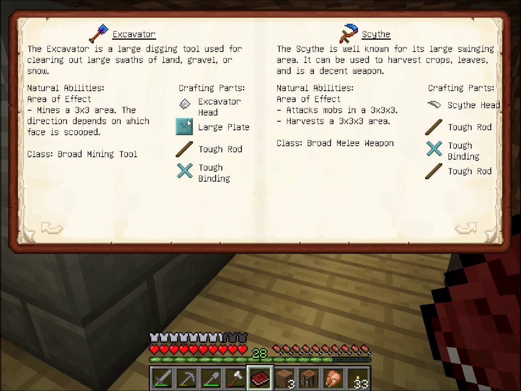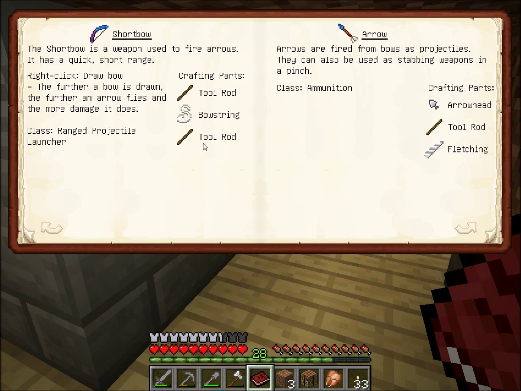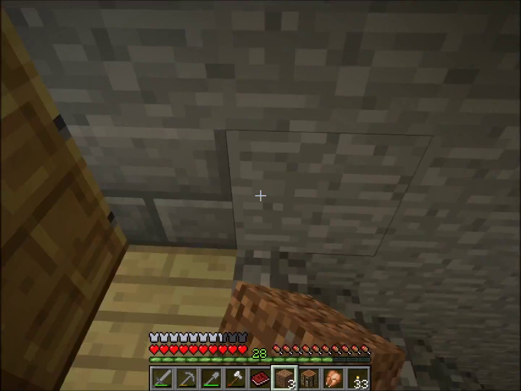And mine's a 3x3. Or I don't know. Sword, bow, and arrow. Yeah, I want those. I want a sword, bow, and an arrow. So I need a bowstring, an arrowhead, and a fletching. That's 3 ingots. Now I need 2 more. Well, let's go make those first.